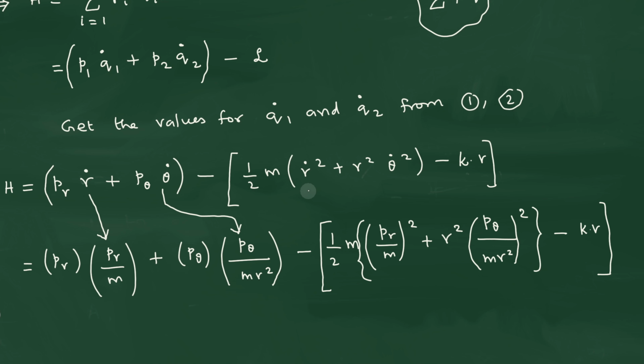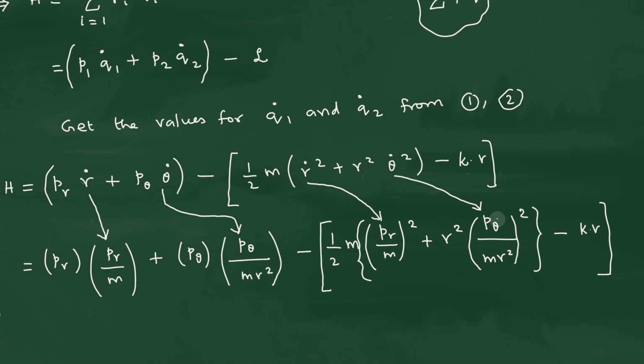Even though it appears simple that you take it from equation number 1 and 2, actually you'll have to repeat this wherever there is an r dot present. You have to carefully see there is an r dot present here, right? That r dot has to be replaced by pr divided by m. Where did you get pr divided by m from? You got it from equation number 1. This process is called the inversion process, or we say inverse function. Similarly, wherever there is a theta dot, you'll have to replace it by p theta divided by mr square.